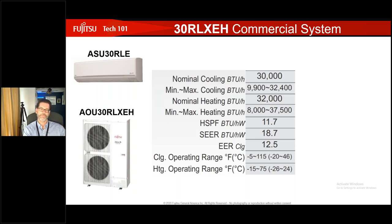Oh, and by the way, if you really look at it, when they test this piece of equipment in a laboratory, the outdoor unit and the indoor unit's connection points are level. There is no height differential up or down. And they're only testing with 24 feet, 7 inches of line set. So what job do you do where the outdoor unit and the indoor unit are equal in height, connection points, and less than 25 feet apart, designing for a 47 degree day, maintaining 70 inside? The catalog leads us to believe something far greater than reality.